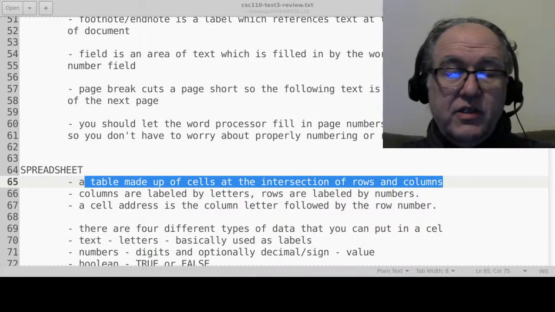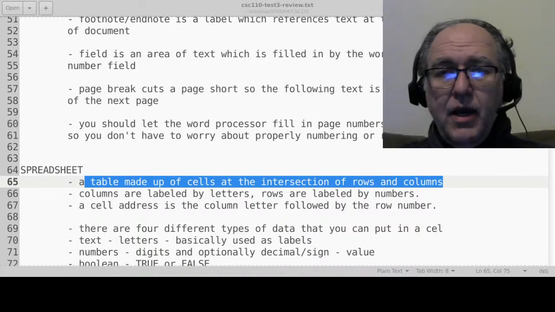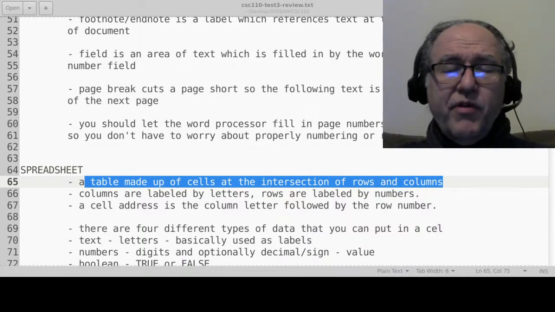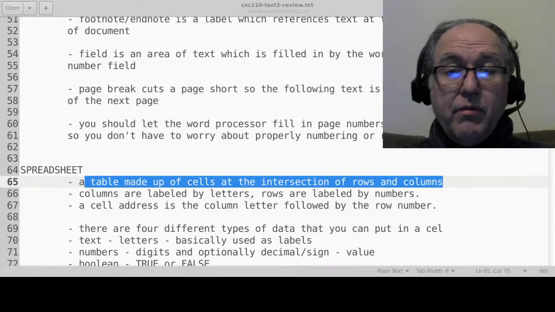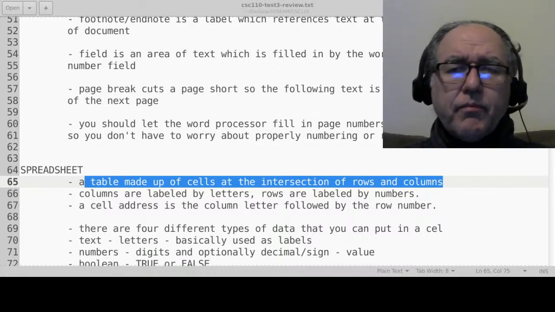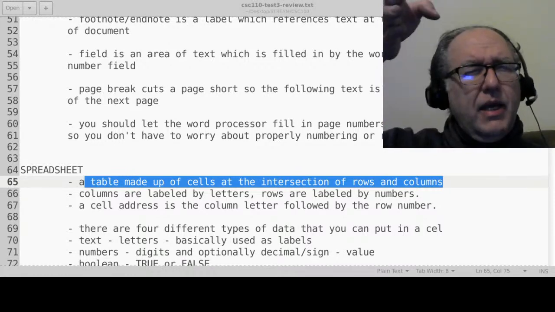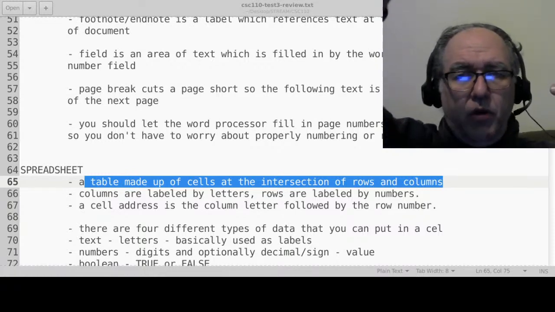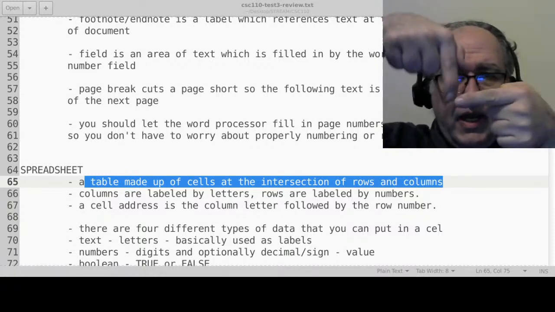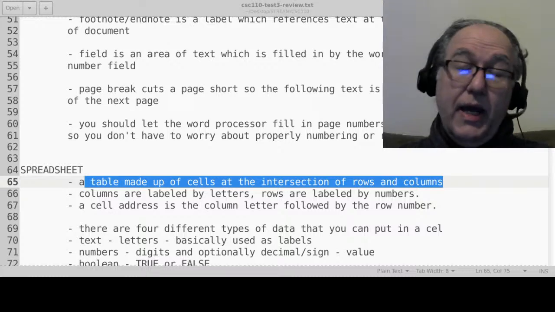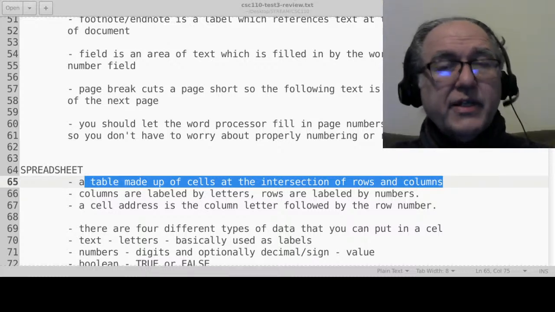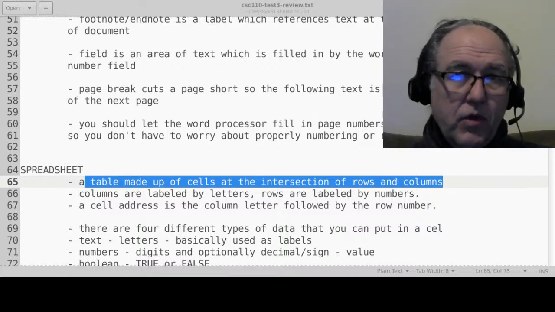Because all the cells look identical when they're empty, how would you know one cell from another? If I were to refer to a cell, how would I refer to it? Well, I would tell you the address. I would say, go to cell B3. And you would go over to column B, go over to row 3, and where column B meets row 3, that's cell B3. And it's always the column letter first and then the row name after.